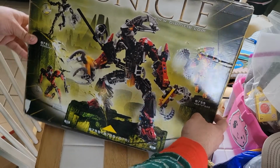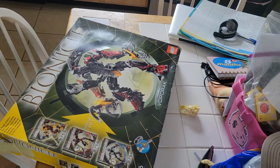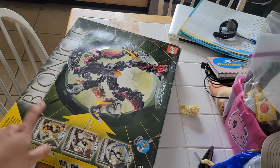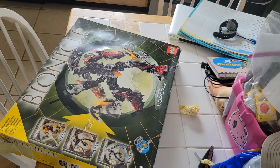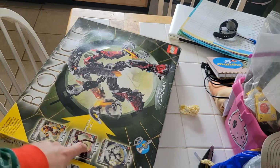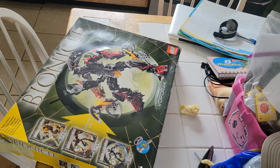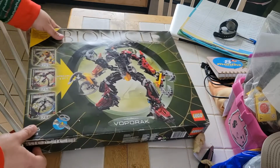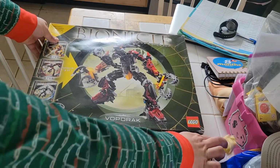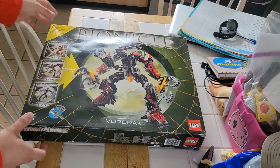I'm surprised that it doesn't advertise anything about, oh, you could build several different figures out of this thing. You have the 3 here you could build. You have the big one right there you can build, which is special. And then you have the combination models of just 1 or 2 of these going together. Why didn't they put that on the box? They could have shown a little bit more about that, because honestly, I think that would have been a lot more visually appealing, that you could do a lot of different things in one set, instead of just building 3 or 1 figure.